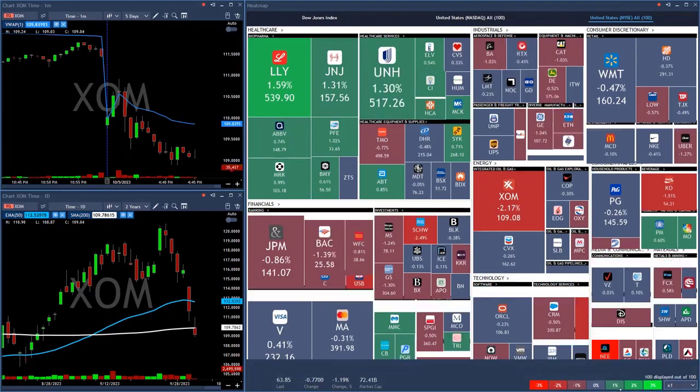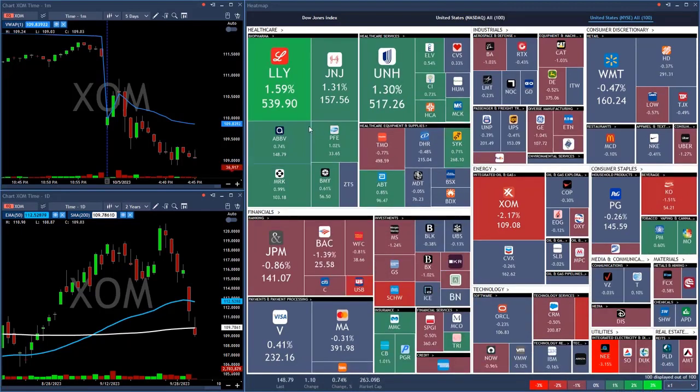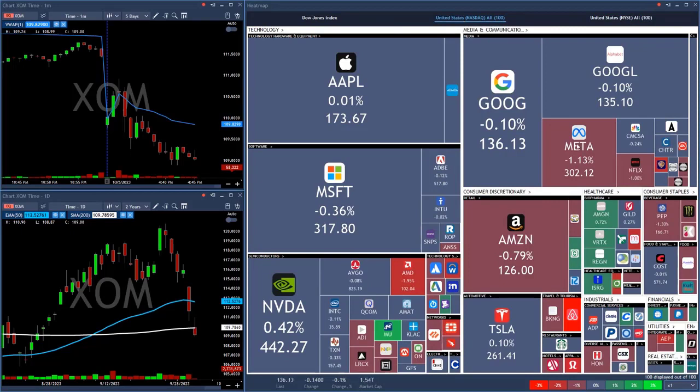I can see a map. The heat map, actually, that's the name of the feature. And you can really see what the market situation is. I can currently see that in terms of technology, we're going down a bit. Semiconductors are slightly green. Nvidia is a bit green. MU is a bit green.